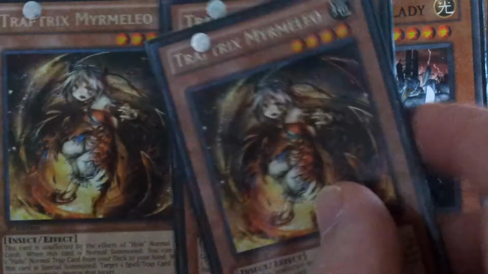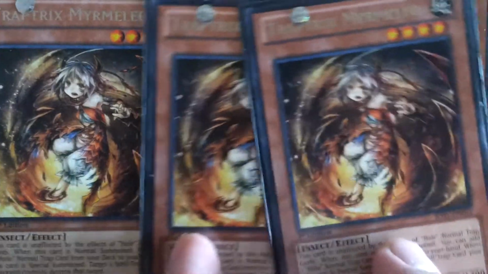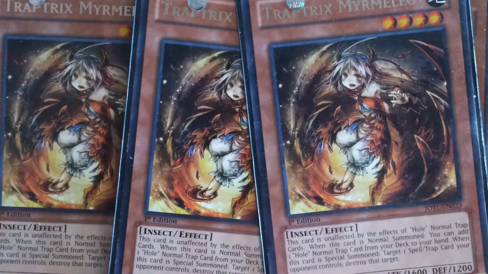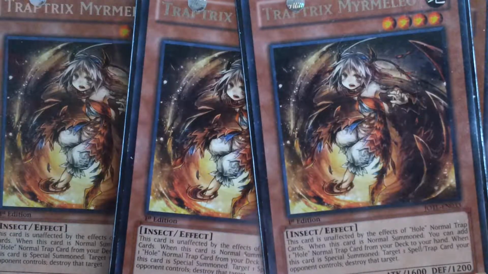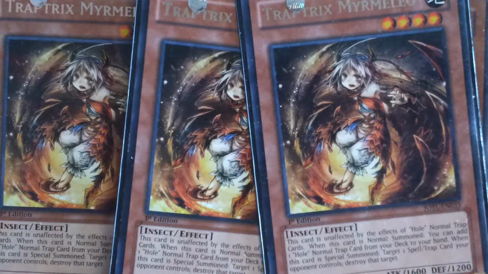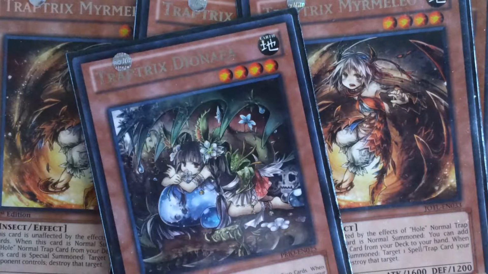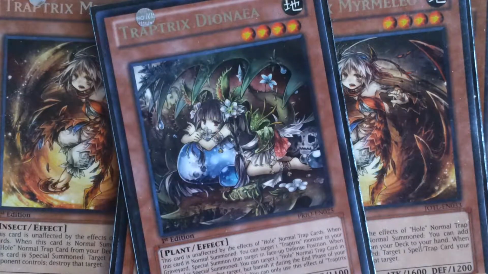I am running 3 Mermelio. When she's normal summoned, you can add a trap type trap, or hole type trap, excuse me, to the hand. And if she is special summoned, you can destroy 1 spell trap card. And I am running 1 of her.